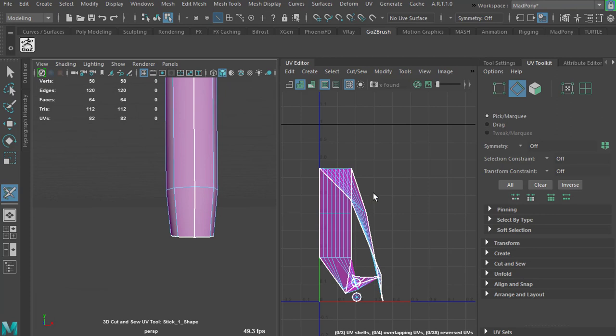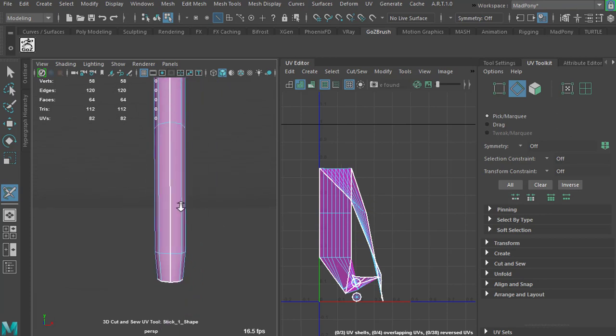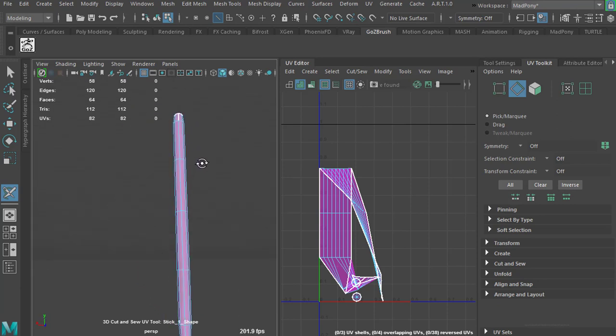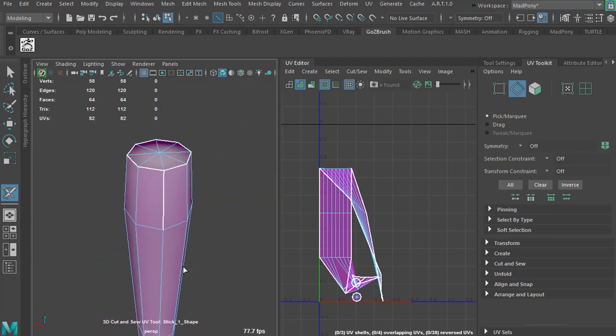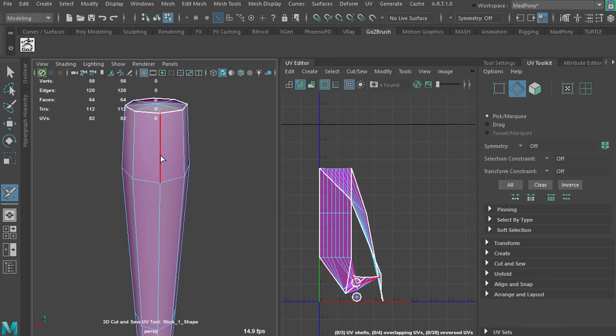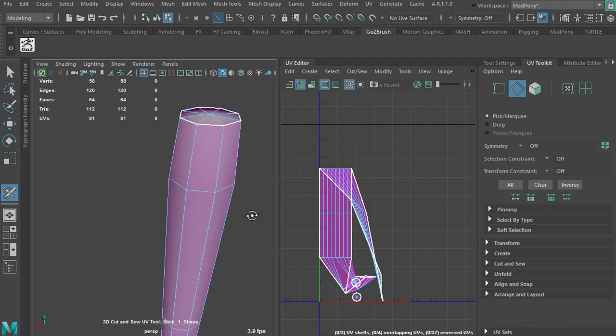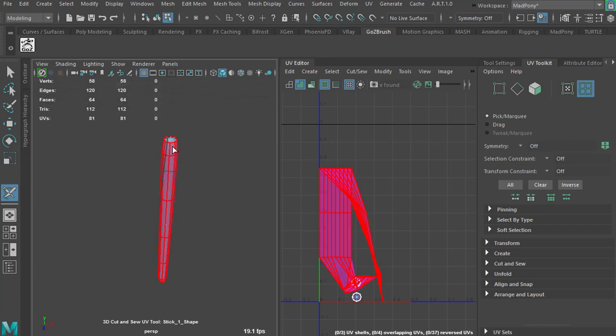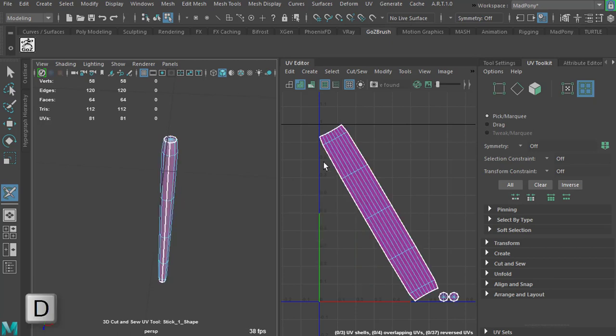Okay. So you see my UV looks really bad over there. I'll just check to see if I don't have any more seams. And I have one here that I don't really want. So again, Control, double click, that's gone. Now if I go into UV shell, you see, as I hover over these UVs, I can see the different shells. So if I just hover over these UVs, because I want to unwrap these UVs, and I press D on my keyboard, I get this, exactly what I wanted. I can also select my whole object and press D, and that will unwrap everything.